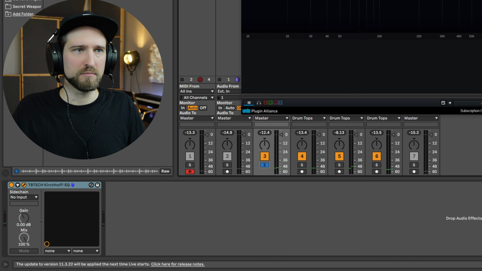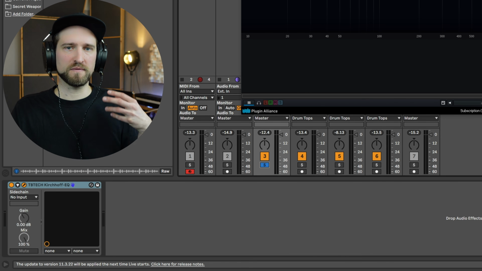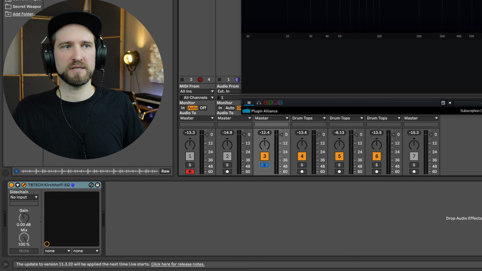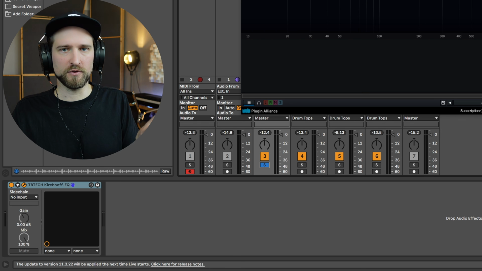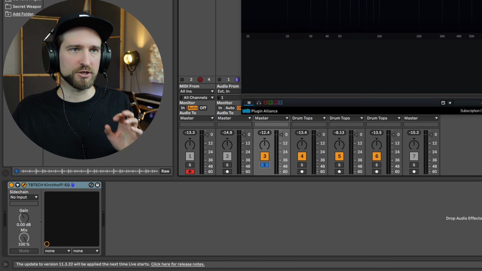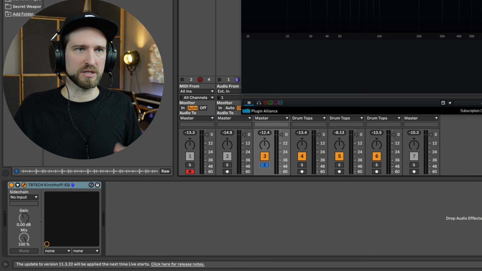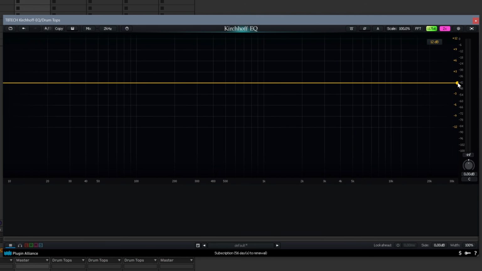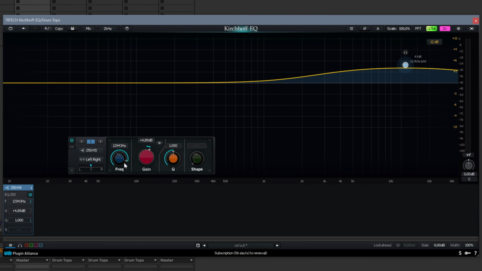But the thing that I like the most is that you get to choose different filter styles and curves that are somehow also coming from the analog world. They don't model the saturation characteristics of these units. But for example, when I pull something in from the right side here, I've adjusted this to be a specific shape of the 250 Sontec, I think it is. So it's a very famous mastering EQ. And I like this a lot, like the way this curve behaves. It just lets me add gentle top end in a way that sounds very transparent, very musical. It's just something that is very useful, especially in mastering settings.